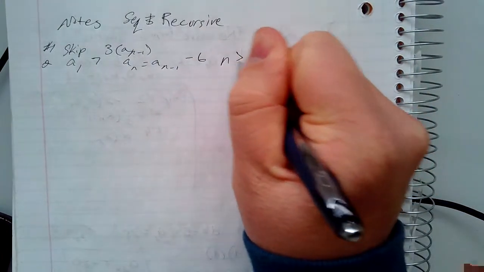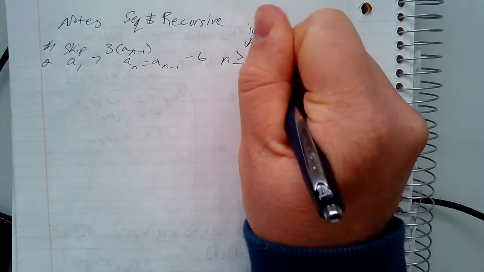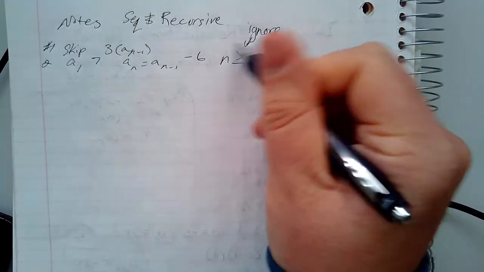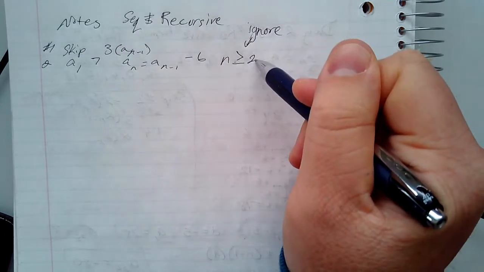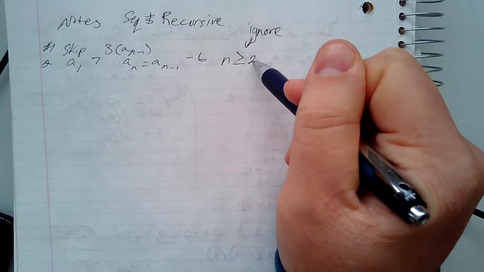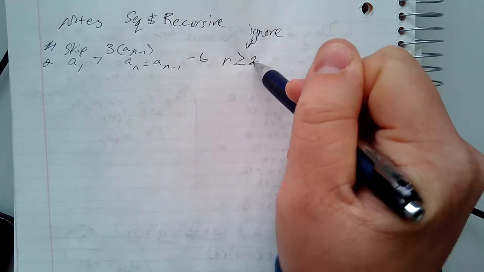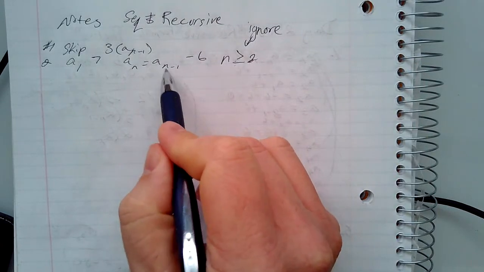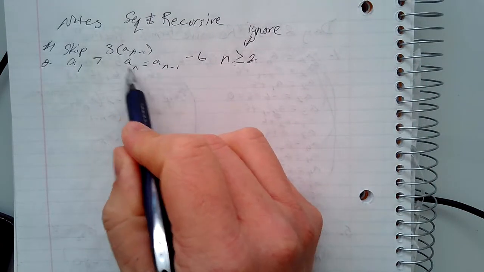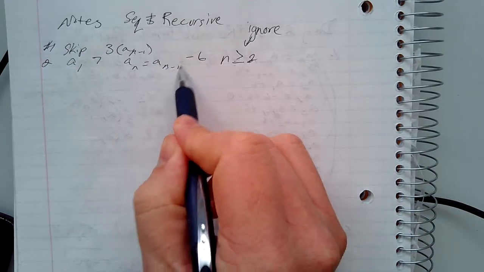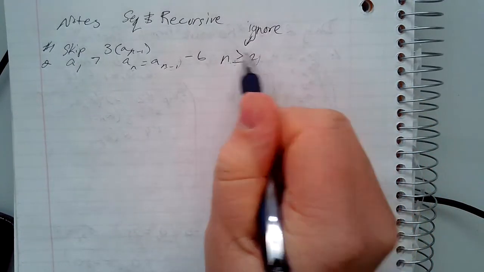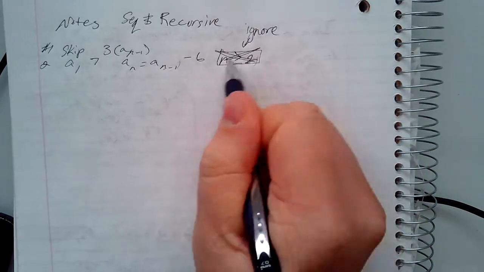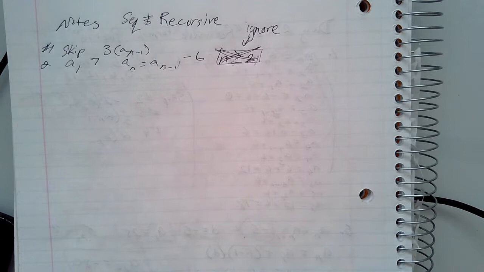And this part right here, you can ignore. To be correct mathematically, we have to have that. All that means is this recursive formula is not good for any number prior to the second term. Okay, any term prior to the second term. So it doesn't work for the first term, and here's why. If you wanted to find a sub 1, you'd have to find a sub 0, and there's no such thing as a 0th term in these things. So it only works for terms 2 and up. That's all this means, but you can essentially ignore this, okay? All right, let's do the work and find the stuff.